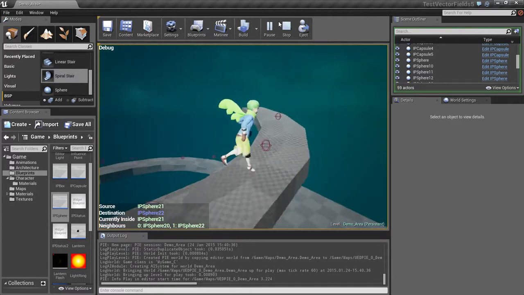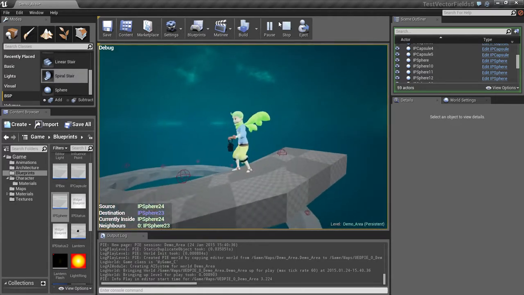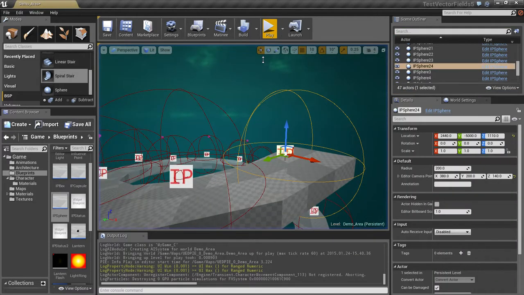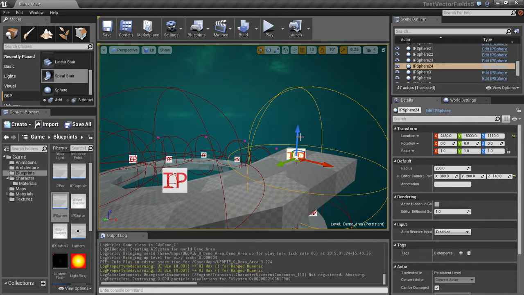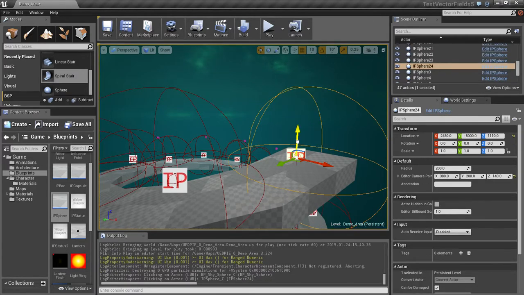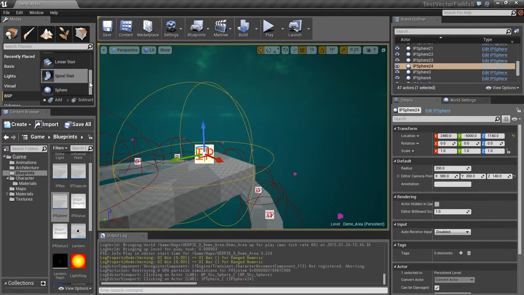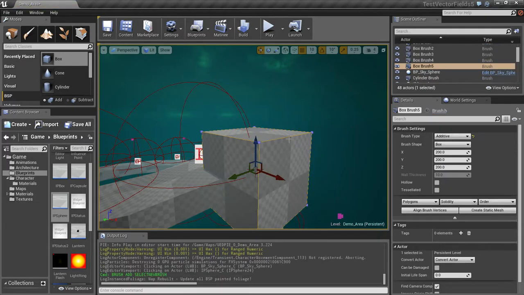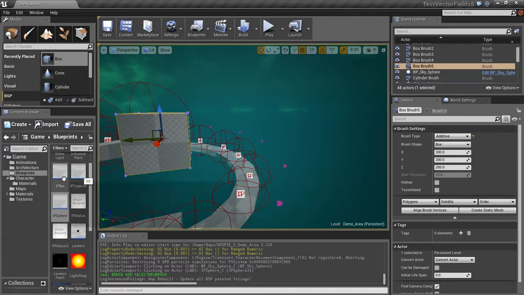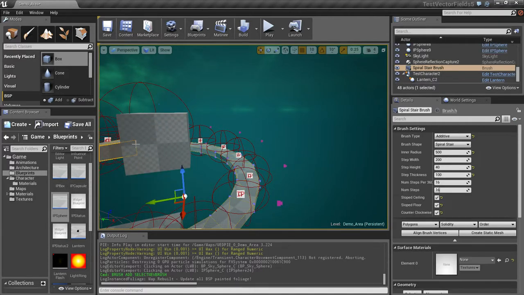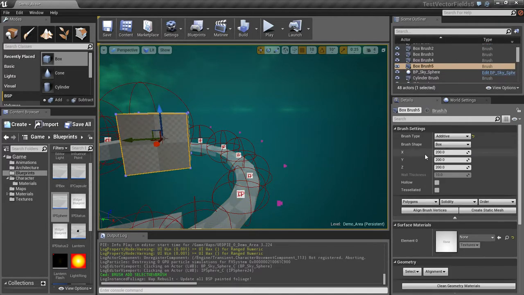There we go. I'm going to move that last point because it's a little off to the side, so I'm just going to centre that one. Okay, now it's time to do the floor above. So the floor above, we need a box. What's the step height on this? Step height's 40, so actually we're going to make the Z 40 on this one.